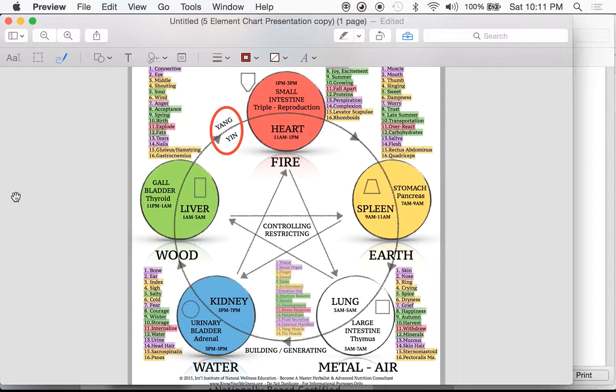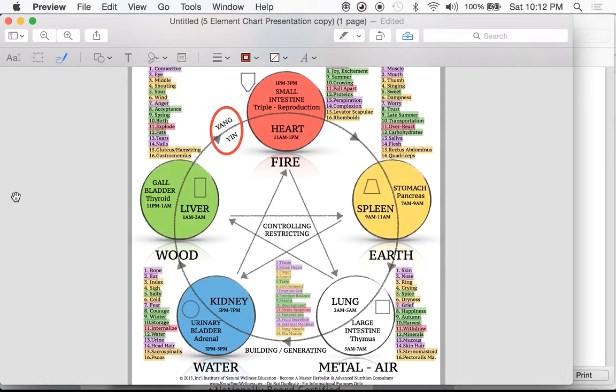So if you took everything that you are, all of the systems of your body, your organs, your functions of the body, not to mention all the emotions and behavioral characteristics, the shape of your body, and you took all those things and split the variables up into 5 categories, that's what five-element theory is. It's a way of looking at the different parts of your body in 5 separate groups.